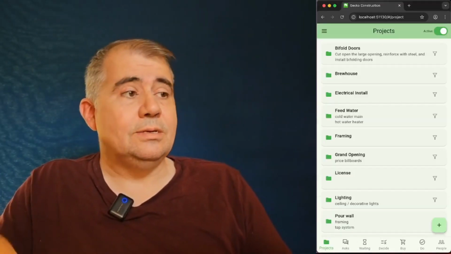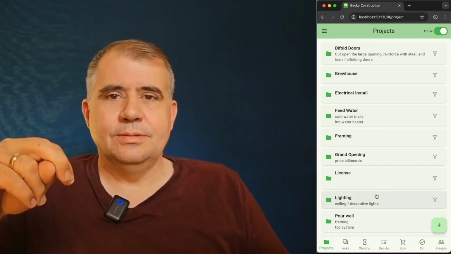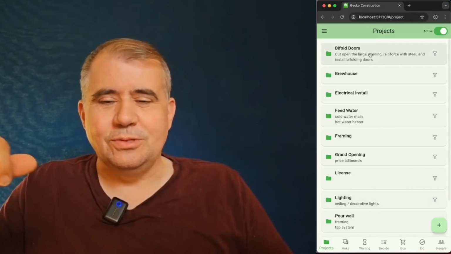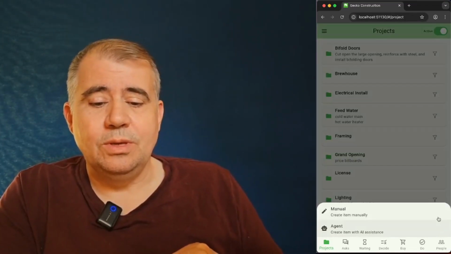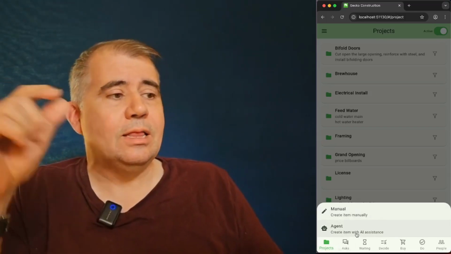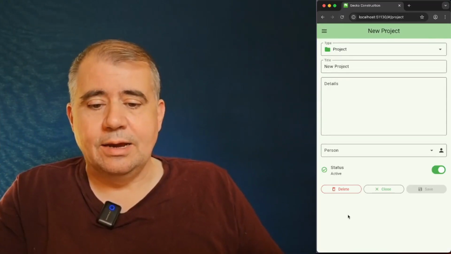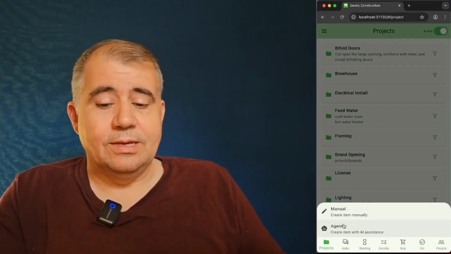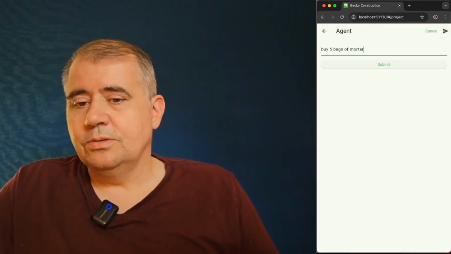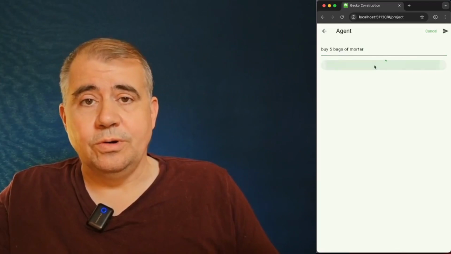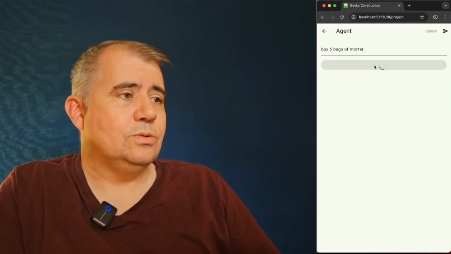Logging in, we see all the items that we had before: the projects, the asks, decides, buys. I made a lot of progress on the bifold door project this week in real life. But what I hinted at last time would be agentic natural language LLM powered addition of items. So instead of manually adding items in, I was working on getting cloud functions to enable natural language creation of them. So if I say buy 5 bags of mortar, then that's making a call to a cloud function, which is calling over to Gemini.